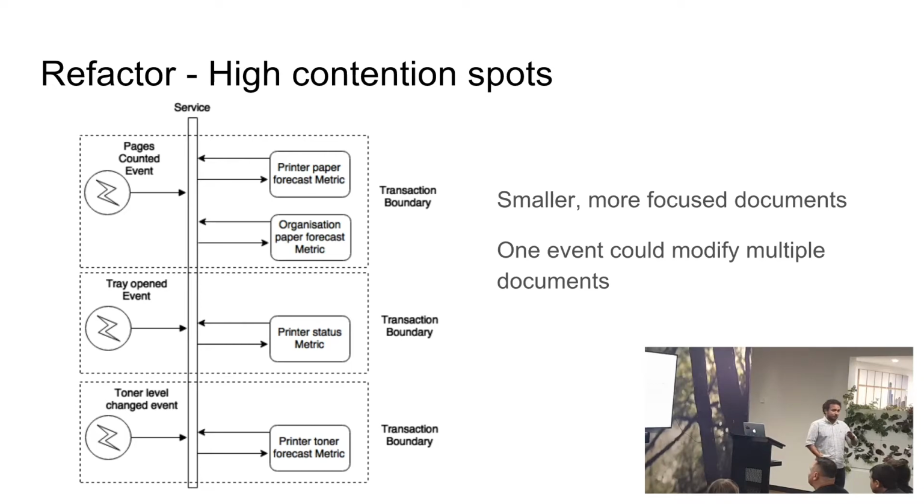In fact, in the past we had a tree of data, with the printer and then a lot of metrics underneath. The data was shared, so the common data was put at the top, at the root of the tree. Now, since we split it, we need to put more data in the individual documents, so we are storing more data. We are actually putting more data and more I/O in the datastore. But even doing that, the time that the instance took to commit the transaction was less. So yeah, this is the first.